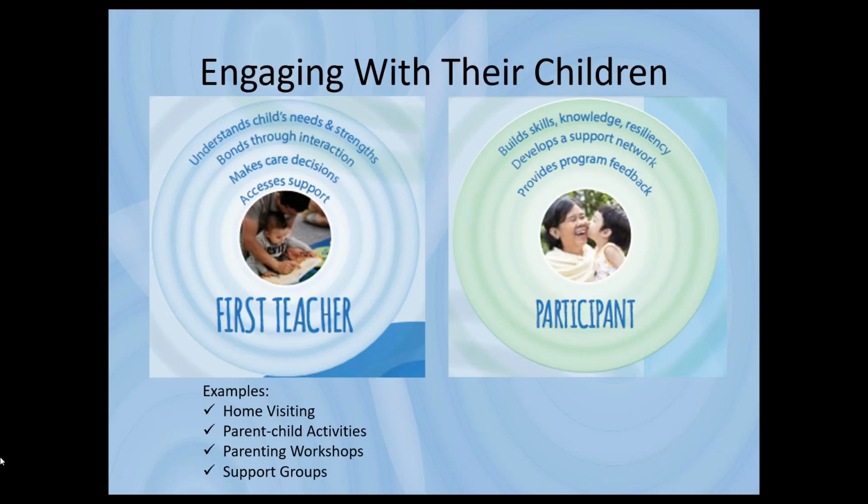So now I'm going to go through very briefly each of the phases of the continuum, so you can get a deeper sense of what we're talking about. The first one, families engaging with their children. What we found is that many early childhood organizations focus their family engagement efforts here, where families are receiving information and services and beginning to learn about their child's development. Examples here include home visiting, support groups, parenting workshops, etc. And in a moment, we're going to hear about an initiative that created a pathway for families to grow from engaging with their own children to engaging and educating other families in a parent-partner model.